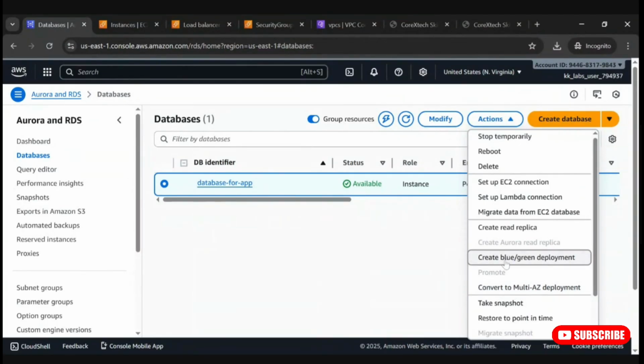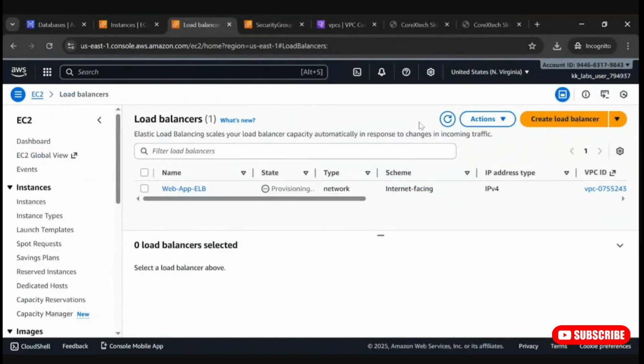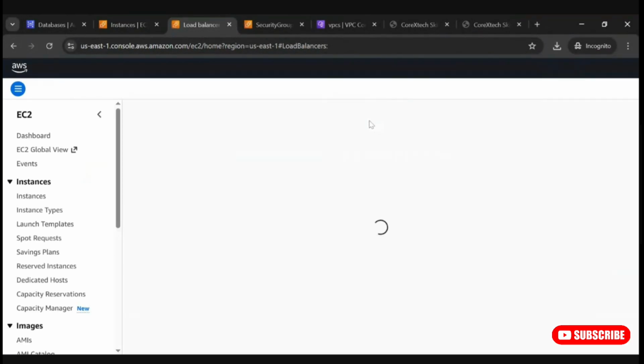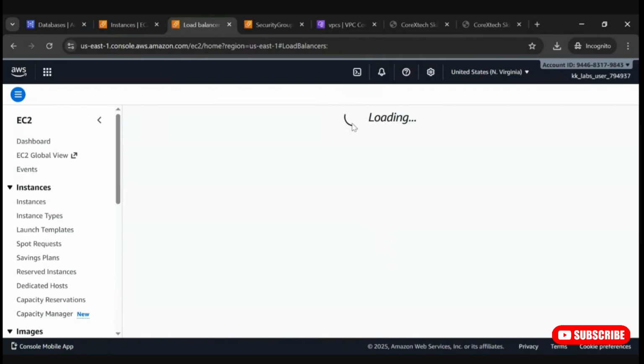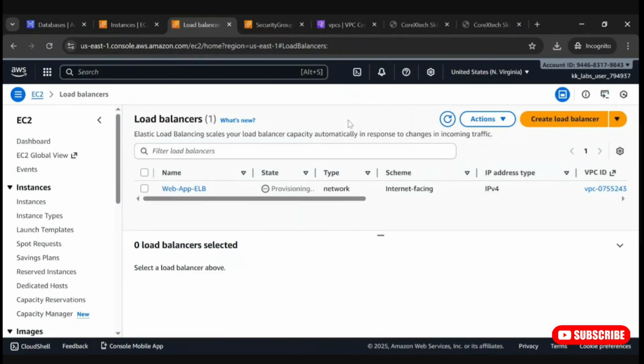Maybe in our next workshop, we will discuss blue-green deployments. We'll check if it is active or not. Still it is provisioning.